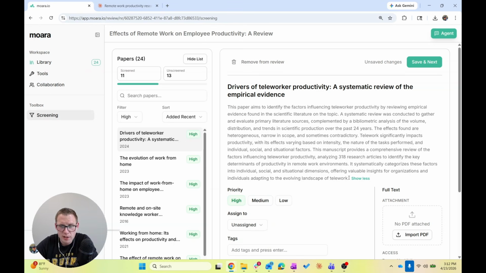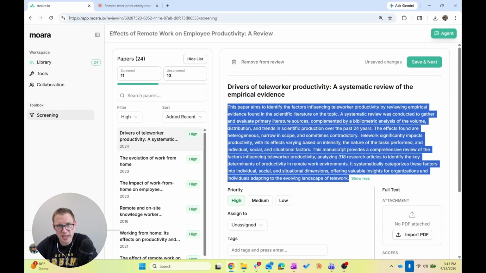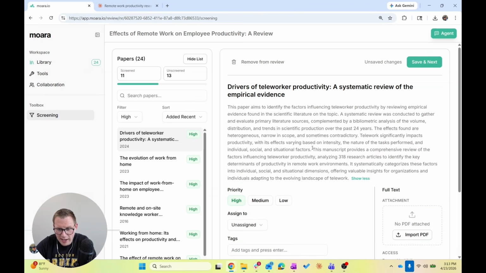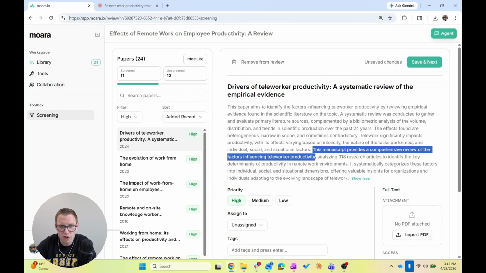Okay, look, taken together, I read through this abstract and I say, this is not primarily a study of the effects of telework on productivity. In fact, my instinct is maybe it is a literature review done in the paper rather than a big, say, econometric model or regression model done on that topic. Seems to be, as I mentioned, much more focused on providing a comprehensive review of the factors influencing teleworker productivity.